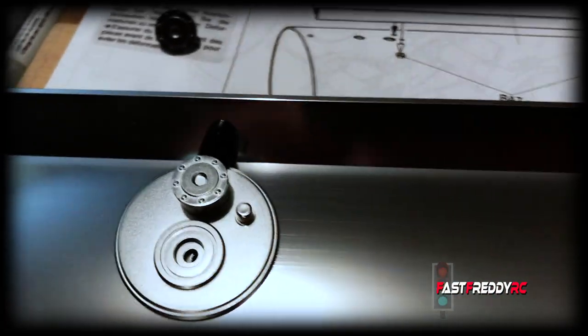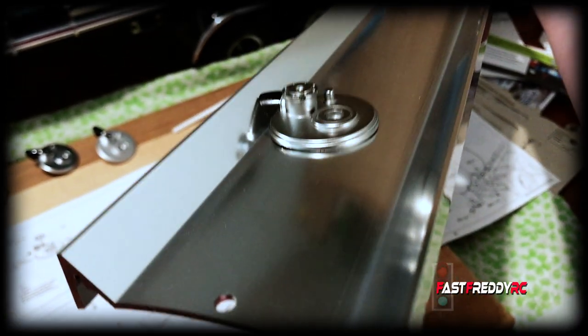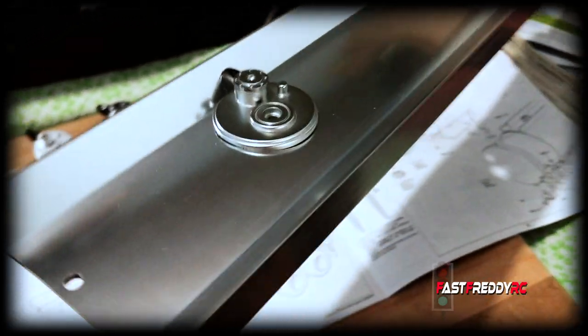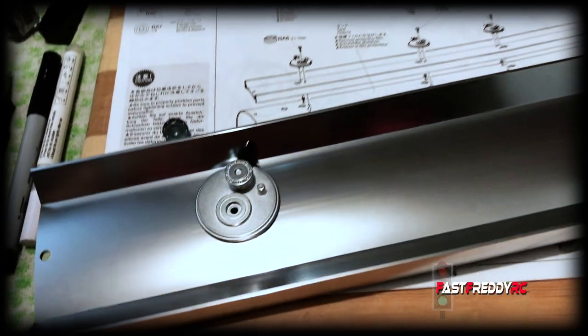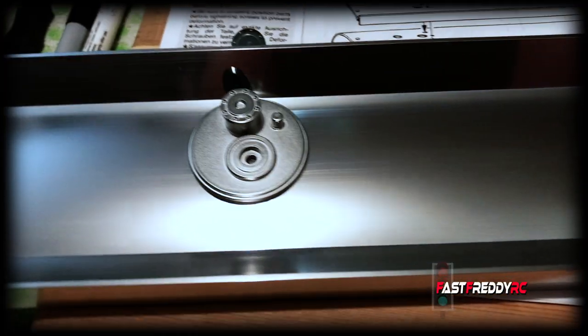And you can see that the black hose part is going to go into the metal as though it's on the underside. So if we were to pick this up and take a look at it from the side, it just looks like the black's going right into the truck. So that's got to be screwed down, and then there's the three others that are going to go along the top. So I'm going to go ahead and put those ones on here, and then we'll screw it into the top of the tank, which again, I got to remove the blue plastic protective cover. So I'll go ahead and do that. Oh, the plastic's coming off. Oh, that looks so awesome.